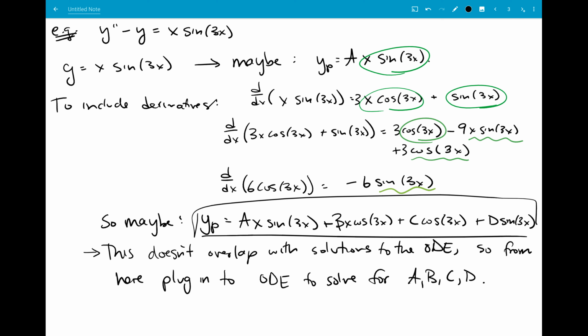So hopefully those help you have a little bit more intuition for how we build the particular solutions for the constant coefficient problems. If in doubt, nothing's going to go wrong if you just keep on taking down the powers of x until you have every possible derivative that could be created by your function. So I would say do that if you're worried. Like if I saw an x squared term here, I would say, okay, maybe I have to add on an extra x term. It'll just drop out if it's not important.